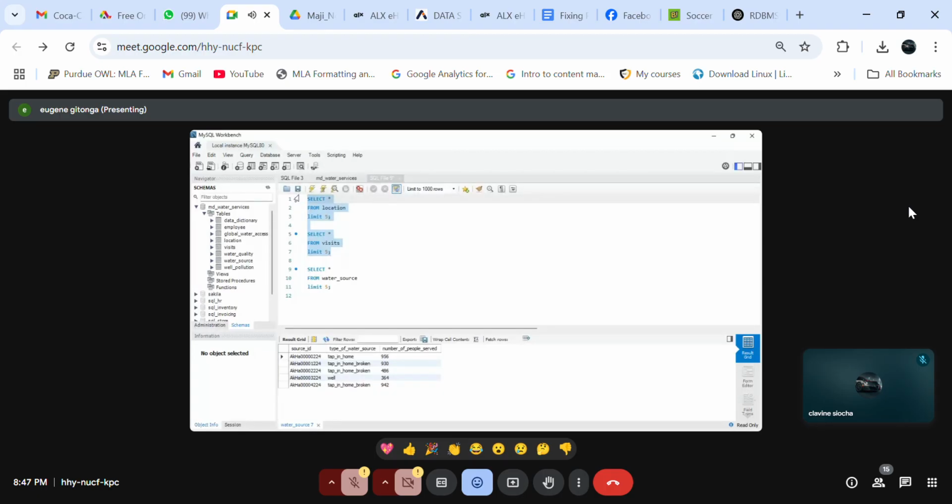We just want to know what the types of water sources are. So I think that would be select distinct instead of just select. So we eliminate all the duplicates. Exactly.